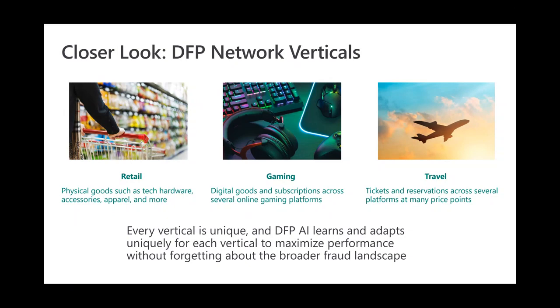Because of this, we have built the concept of verticals within a fraud protection network that allows us to further optimize and further fine-tune the machine learning models based on fraud that looks alike or transactions that look alike. As a result, whenever we score a particular transaction, we will score it not just against the broader network, but we will also score it against that vertical. Our models essentially score a transaction hundreds of different ways, and then all of those individual scores come back and get merged into one master score that we would then pass back.